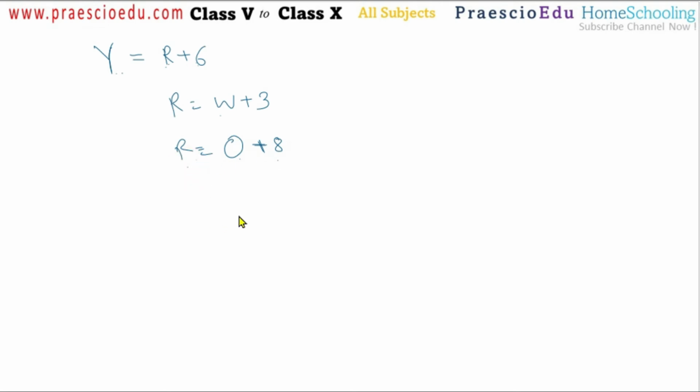Which color flower is least in number? If we compare here, yellow has the most because it is compared with red: if we add 6 to the red flowers, then we get the yellow quantity. So yellow is the most. Now compare with white and orange. The red flower quantity is 3 more than the white one, but 8 more than the orange one, so orange is the least quantity. So orange means option number 4.